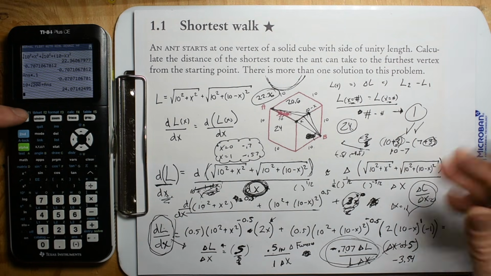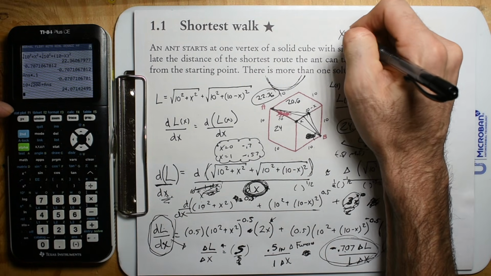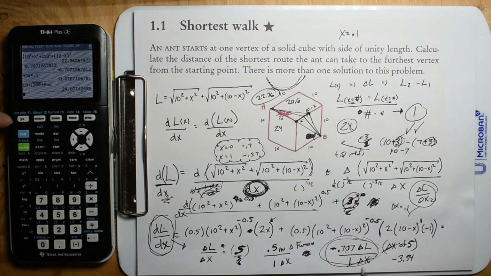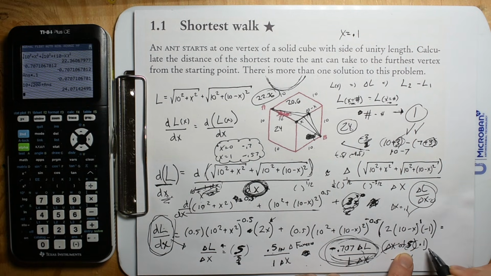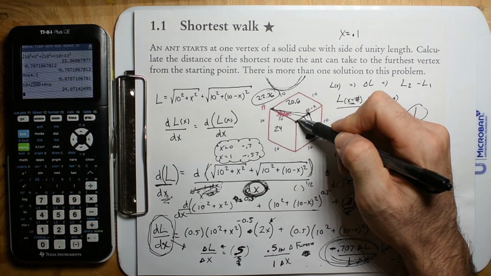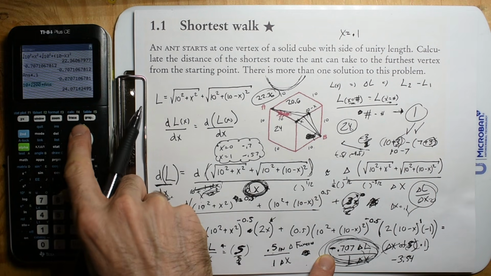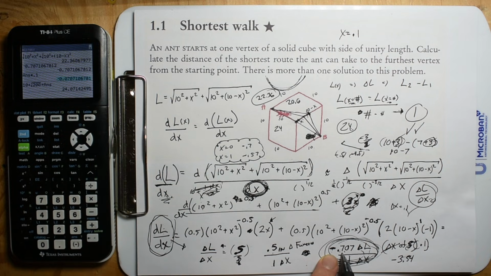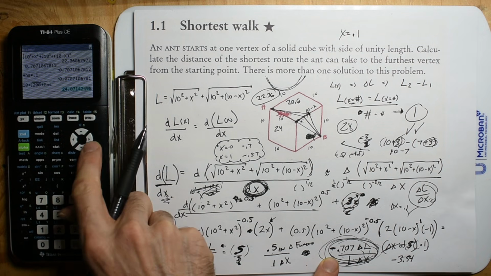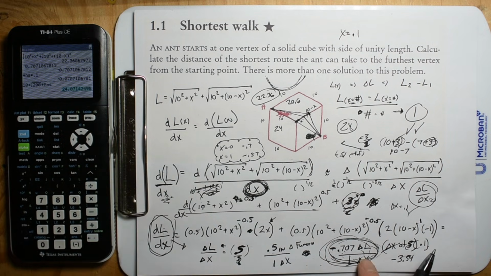So now this should be the value at x is equal to 0.1, because I just used this to go from 0 to 0.1, because I changed my x by 0.1. And that's going to give me the change in length. And the change in length I found was this number times 0.1. And so I did it. I reduced my length by that much.